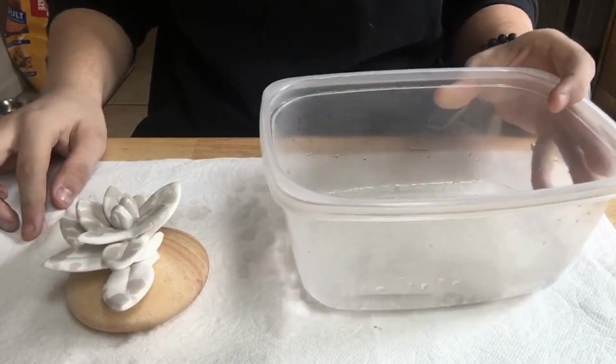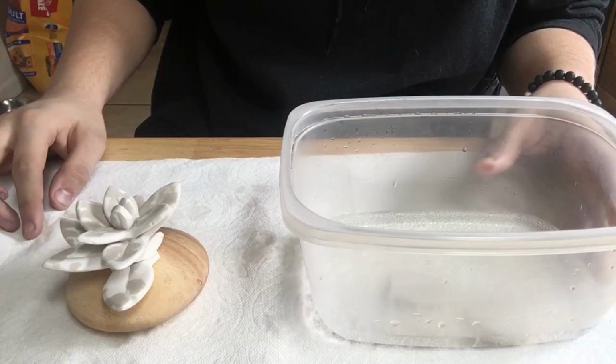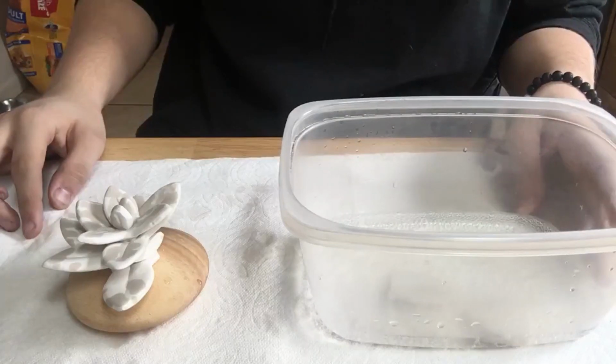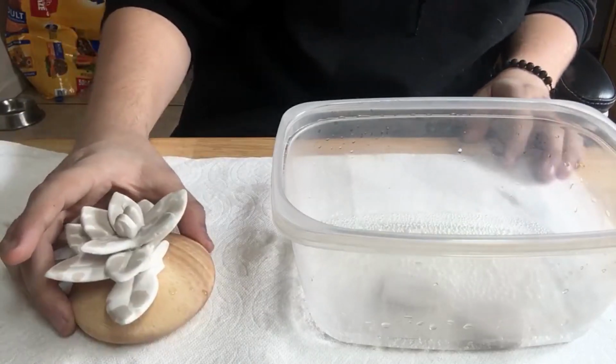Maybe I should do a combination of sparkling and boiling water. Because that'll be smart. I might have to end up doing this outside, but right now it's raining outside. So, I don't know. Could do this on my porch. That could be a thing. I'd probably have to find something that's not plastic for the boiling water. Like glass or something. Actually, I have a perfect thing for that.